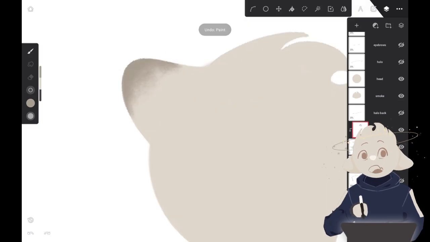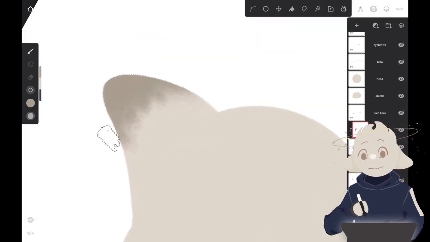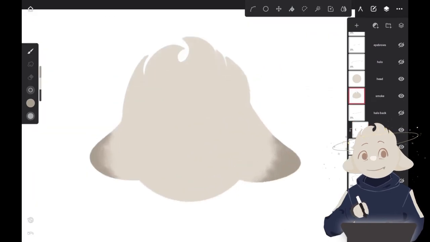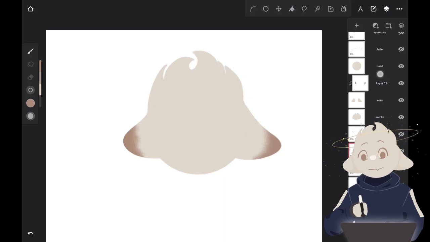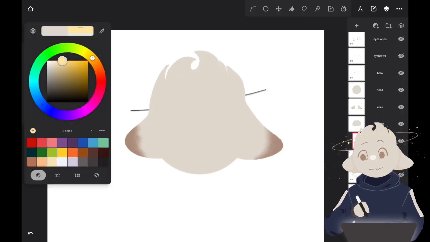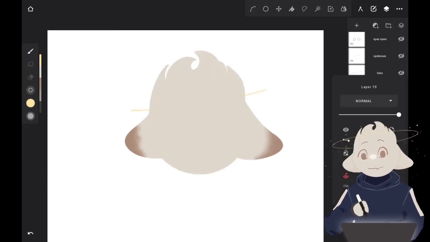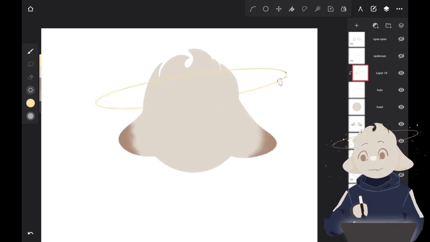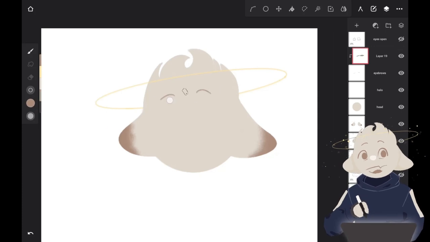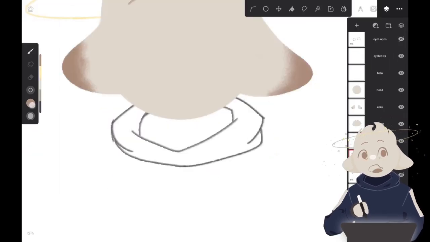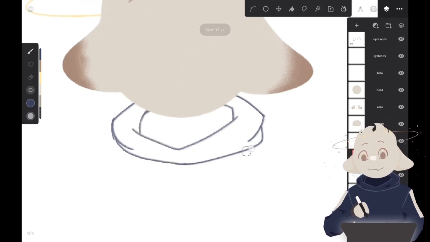I did try shading the ears using a soft pencil, but couldn't get them to look the way I'd imagined, so eventually I just let it go. There I'm just using clipping masks to color the halo. I will probably go back in and change the halo up at some point to make it thicker, since it does blend into my forehead right now.